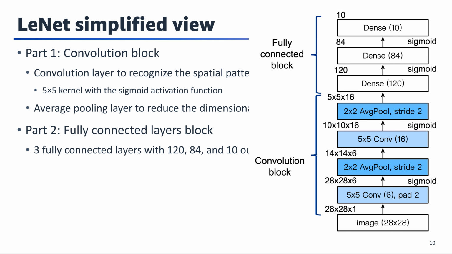It can be helpful to look at a simplified view of a CNN that only indicates the network's main characteristics, rather than actually visualizing the number of layers. For LeNet, you can also distinguish between a set of layers that performs convolution and the fully connected block of dense layers.